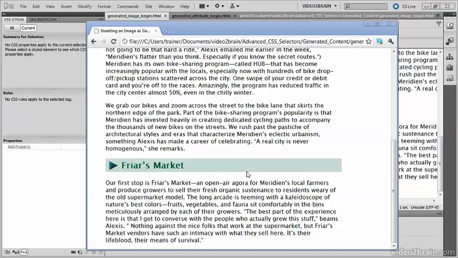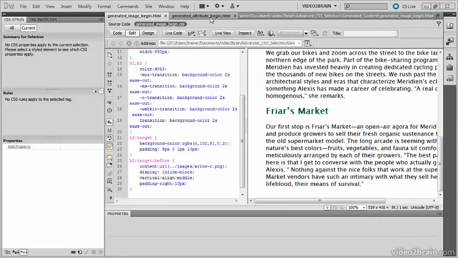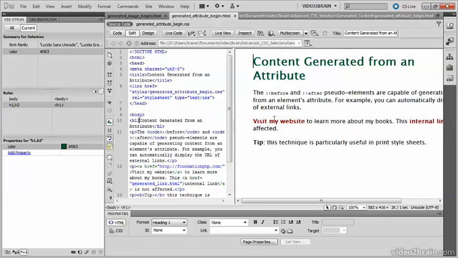In this example I use the content property to display an image, but the property also has the ability to extract the value of an element's attribute and display it as text. Let's just go back to Dreamweaver and choose this page. When creating a print style sheet, it's a good idea to display the URLs of external links with the after pseudo element, and this is how it's done.